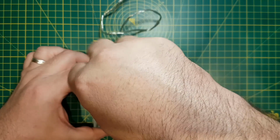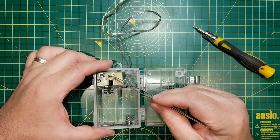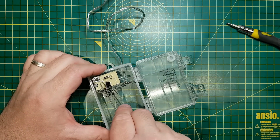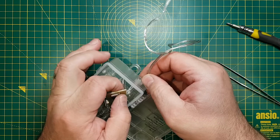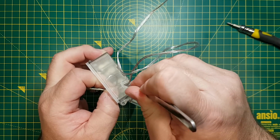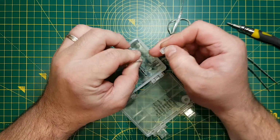In this case there are only 4 screws, so I'm not too bothered about mixing them up. They're different type, different length. I'm not going to be using these outdoors, so I'm not really worried about the glue. What they've done is they've put hot melt glue here, where the cable goes through. I'm just going to break it away, just pull the cable through. I'm not going to use these outside, so I'm just going to take that glue off.